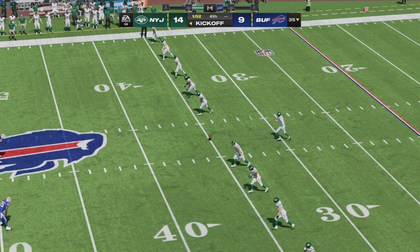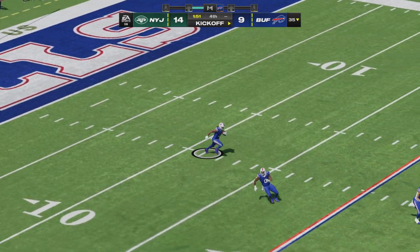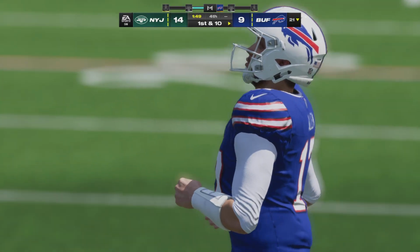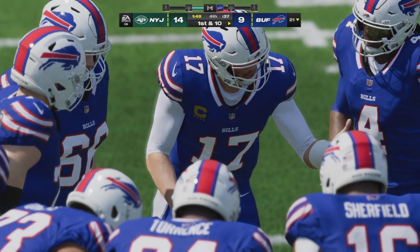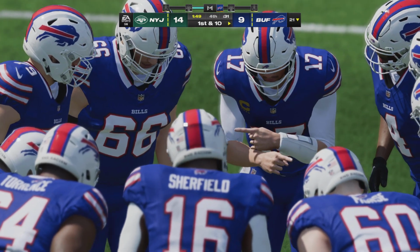Morstead out now following the touchdown to kick. And here comes a return from just beyond the goal line. And he's able to get this across the 20, but not by much, as he's marked down officially at the 21. Allen and the Bills now down 14-9, a little under a minute 50 remaining. They need a touchdown. A field goal is worthless now as they come up on 1st and 10.